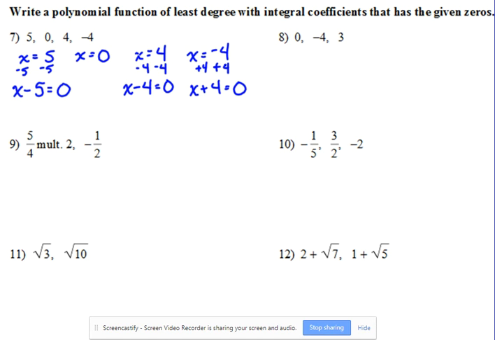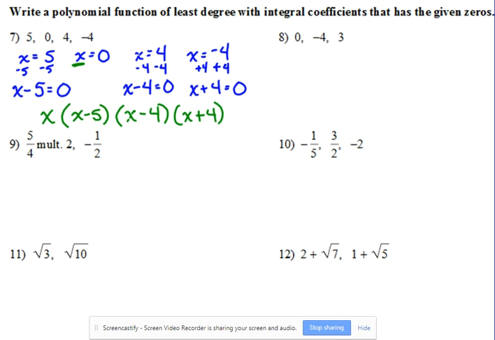Now, we've got to put all these together and end up with a polynomial. So here's what we're going to do. We've got to multiply these all out. So this plain x by itself, I'm going to list that first, and then I'm going to list the x minus 5, and then the x minus 4, and the x plus 4. Now the reason why I do it in this order is because if you have something that's just by itself like that x, you want that to be completely in the front.